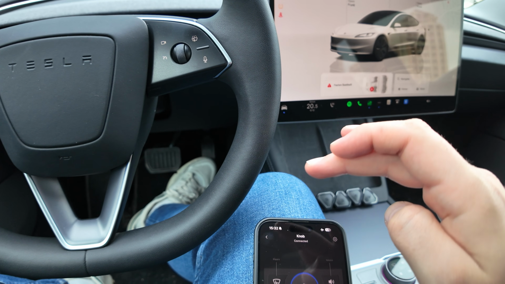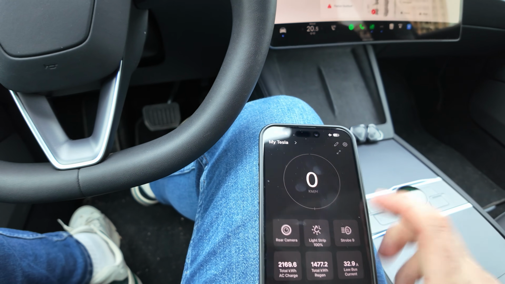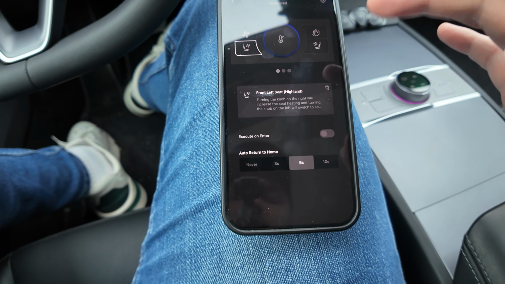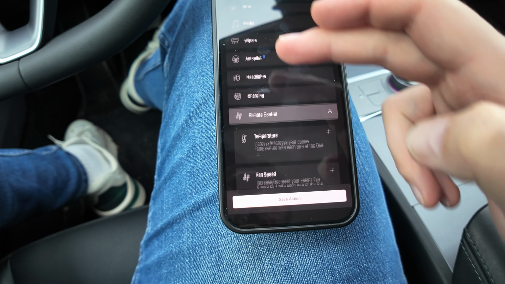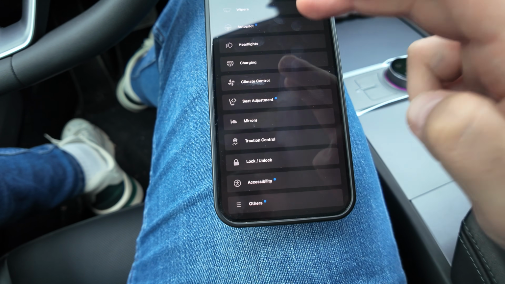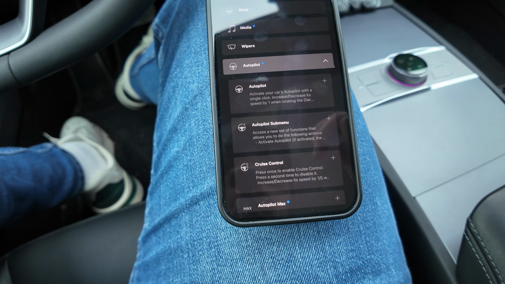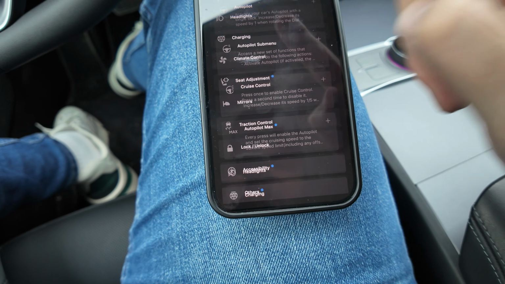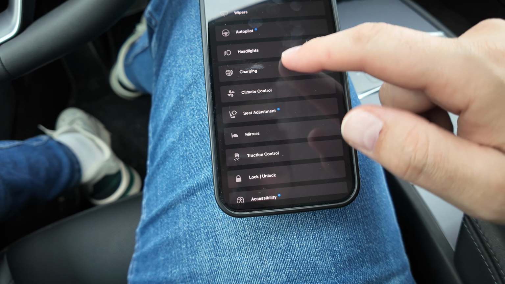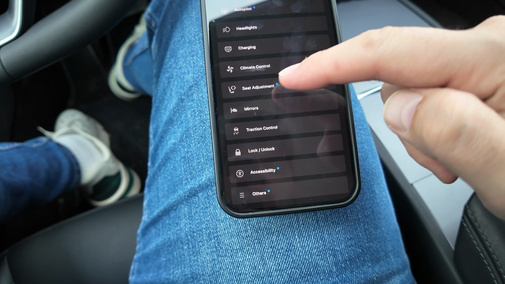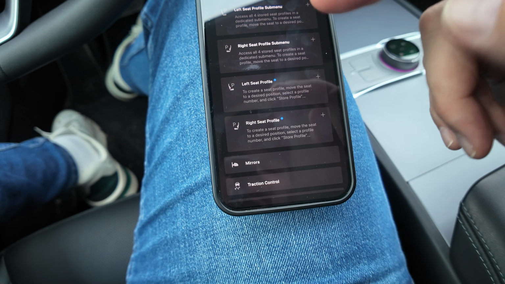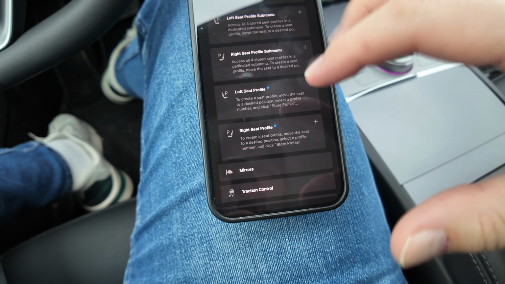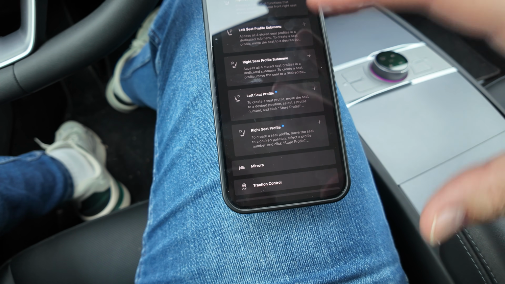Let's go over, by the way, if you want to check all the features available, always make sure that when you go inside and you download a new app, you just look what's new by looking for the blue dots. So right now, let's say when you go into autopilot, there's an autopilot max feature added for the Highland. It's doing better, but we're going to fix it pretty soon. When you go to seat adjustment, you can see that there's left and right seat profiles, and you're gonna say, but this is not a new feature, it's been added 2 updates ago.